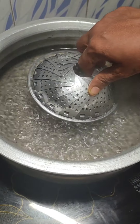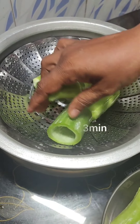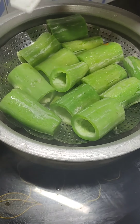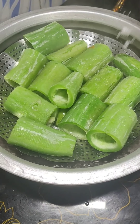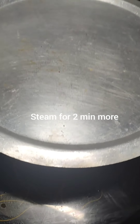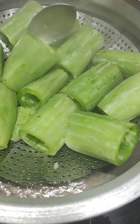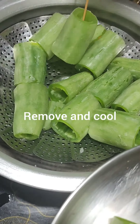I have my water boiling. I'm placing the steamer and putting the snake gourd pieces in it, steaming them for about four to five minutes. Then I sprinkle a little salt on them so that as they steam they absorb the salt, and steam for another two to three minutes. Remove them — see, they are ready. If you overcook them they will break, so handle them with a light hand and let them cool.